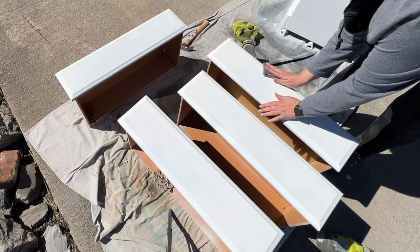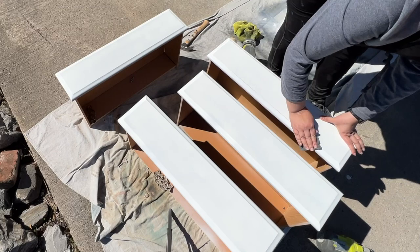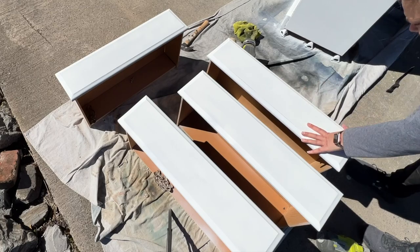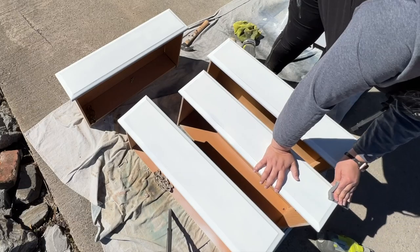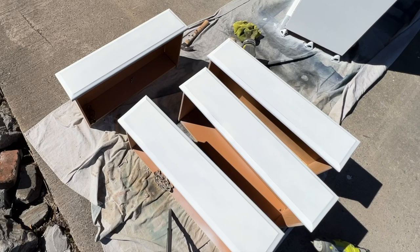I forgot to mention that I like to do a light sanding in between coats — it's a super fine sanding pad, just enough to knock off that tiny bit of texture before your second coat. And then when that's all finished I am distressing here, just very lightly going along the edges. This piece has ridges in the face of the drawers, so I just wanted to very lightly go around those lines to highlight them just a little bit.